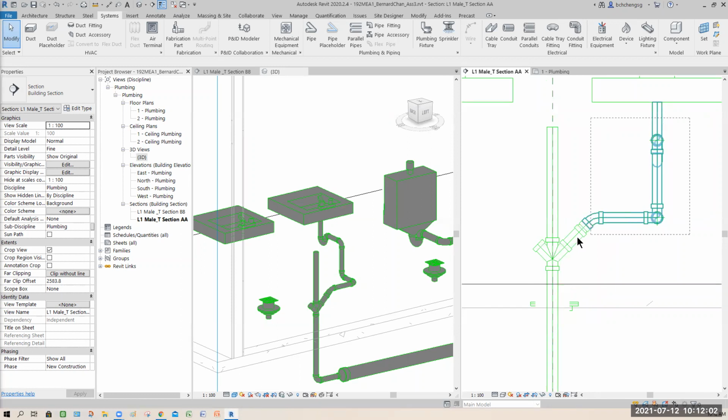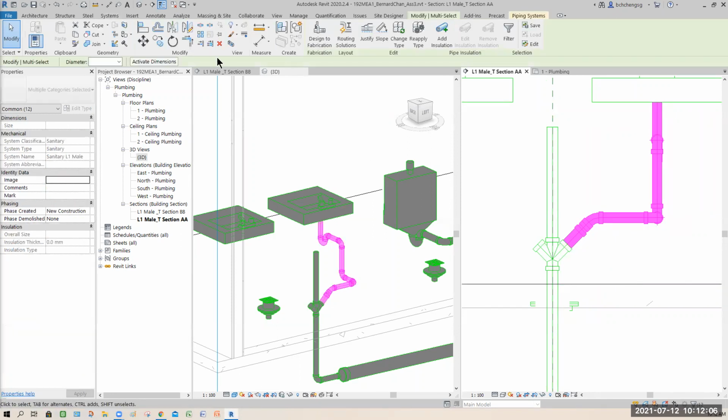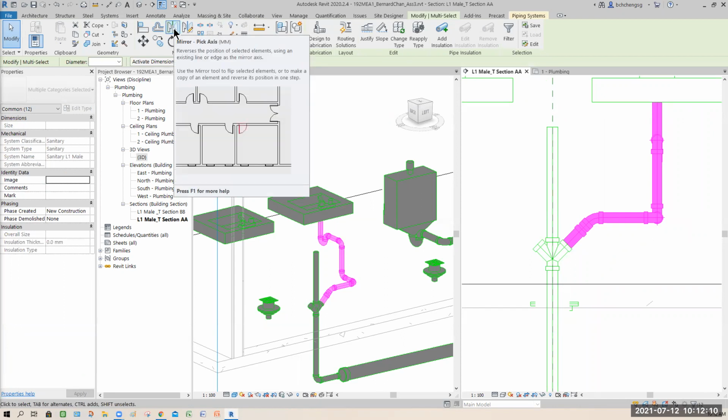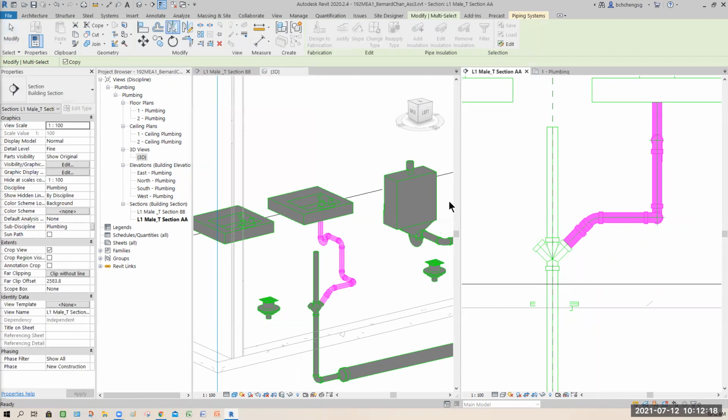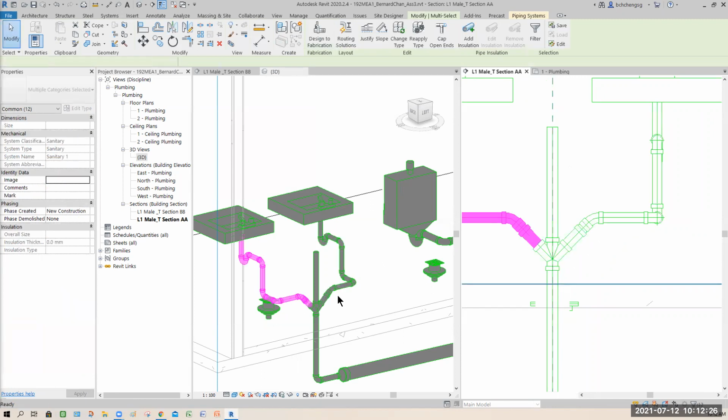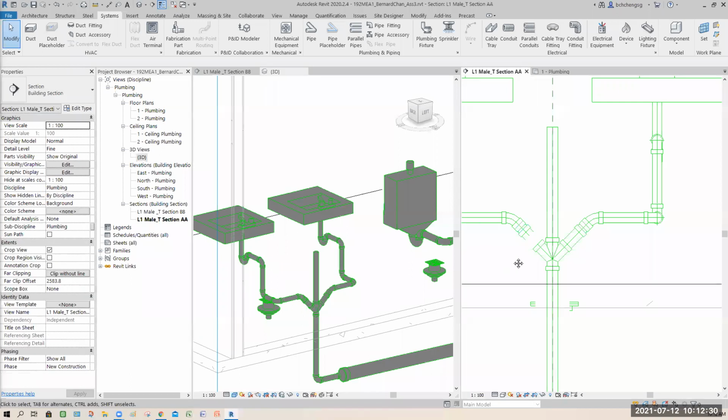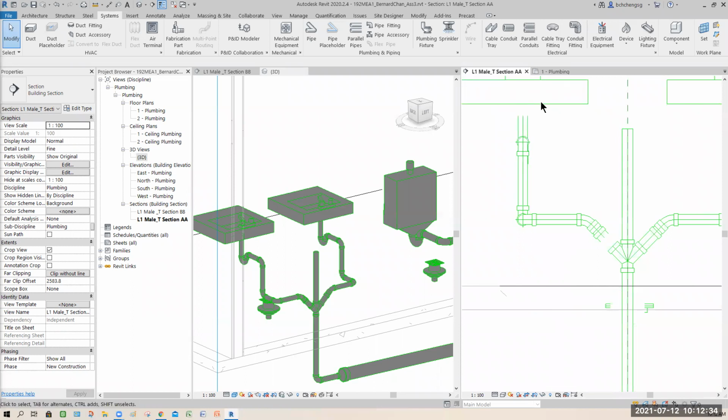So let's give it a try. Window this, selected, right, mirror using this one. What is this? This command, mirror pick axis. All right. So by doing that, you just need to select the reference plane and it mirrors to the side. So here looks okay, but you see all the connecting parts. See the missing link, the missing line. Look at it. It's not properly connected in terms of the MEP connection, that means the system. Mirror is like cheating, because you don't represent the actual relationship between the parts and joints. So you've got to do adjustment.